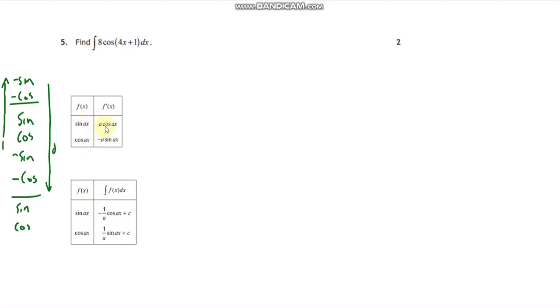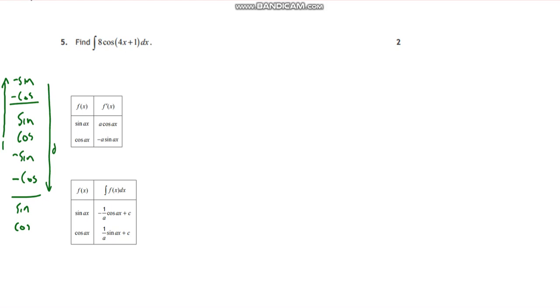The other thing to note is the a value. So this is saying if you differentiate, you are multiplying by the differential of the bracket. Okay? So if I've got something like cos 2x and I want to differentiate that, well, what does cos become? Cos becomes negative sine. The 2 stays the same and I'm multiplying by the differential. Okay? So if I differentiate, I'm multiplying by the differential. That's what this bit's saying. And this is saying if you integrate, you divide by the differential of the bracket, which is very similar to the chain rule for complicated functions as well, your composite functions, sorry. So if you get that sorted out, that's the first bit.